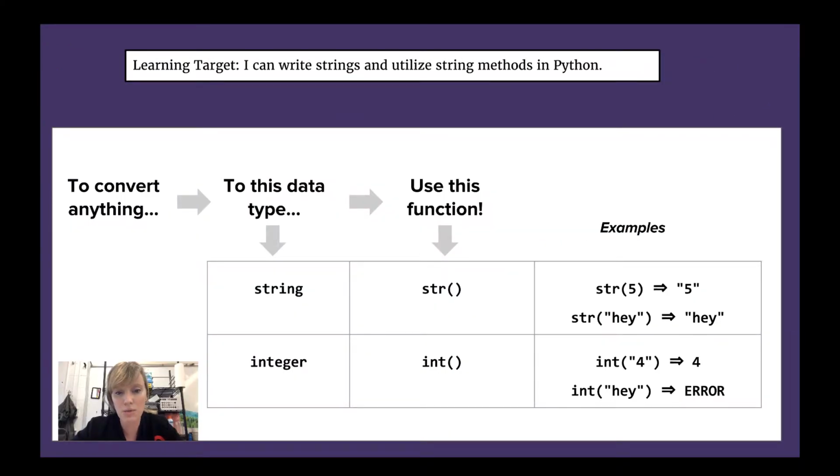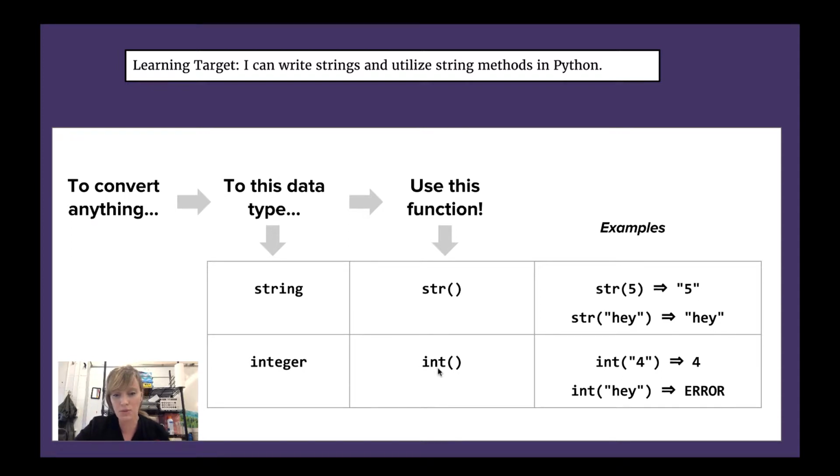Another way to convert data types is to use the functions str or int, the string or the int function. If I use the string function, I can put a number inside of it, and it will create a string out of that number. So instead of that number being 5, it will be considered '5', which is the string version. When it's a string, we no longer have arithmetic operations like addition, subtraction, multiplication, division. We can't do that on things that are non-numbers. There are certain reasons why you'd want to do that. It may not be evident to you right now, but just hang on to this method in case you need it. If you put something that's already a string into the string function, it doesn't do anything with it. It just keeps it as a string.